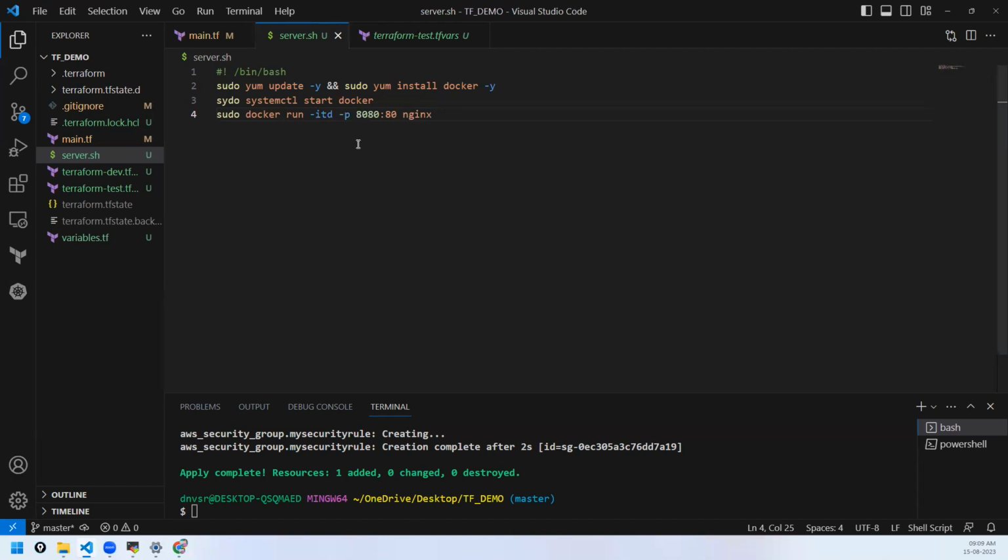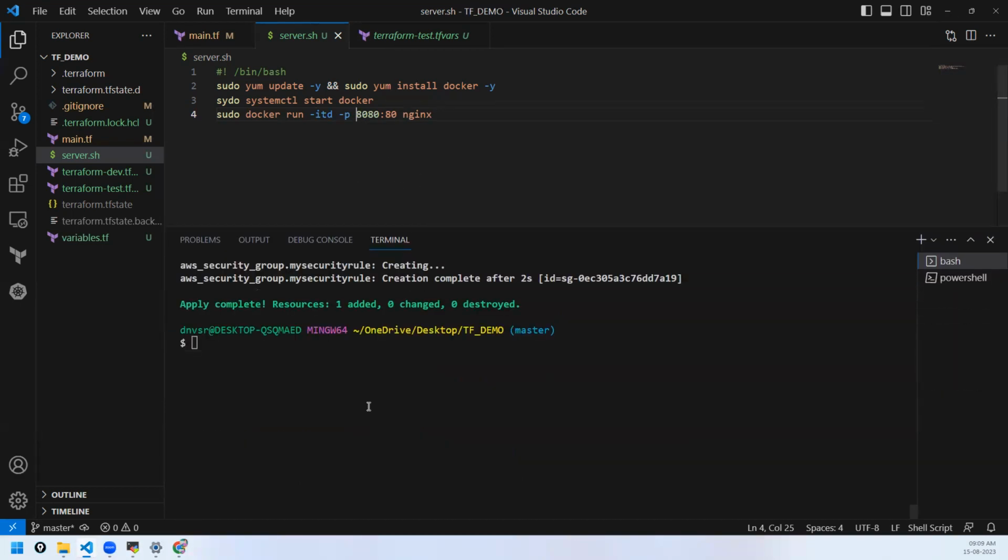All right. So that's all you have. But sometimes, if you are running this as EC2 user, EC2 user may not have permissions to run Docker commands. So what you can do, you can add this EC2 user to the Docker group. Or else let us see, if it doesn't have permissions, if it doesn't work, we'll add that. Let us apply.